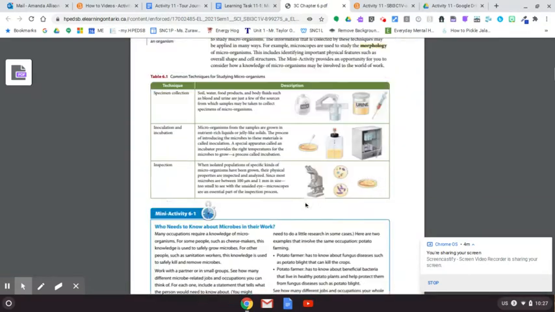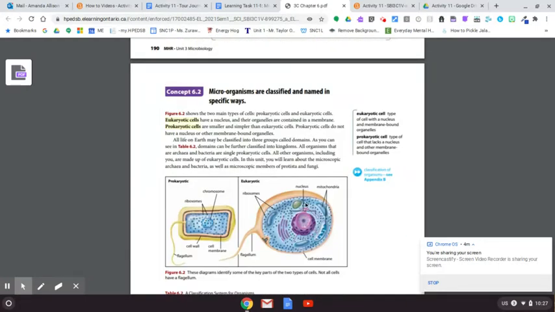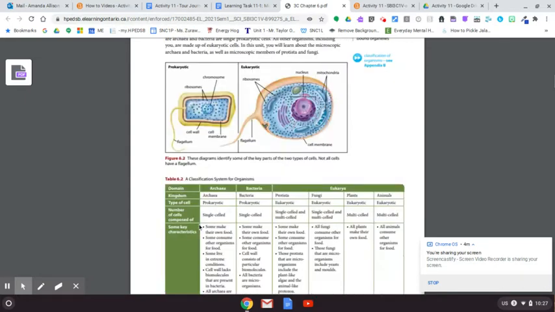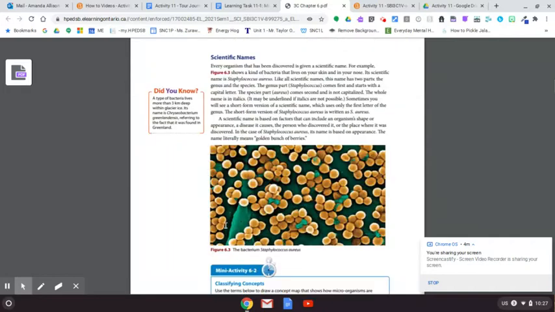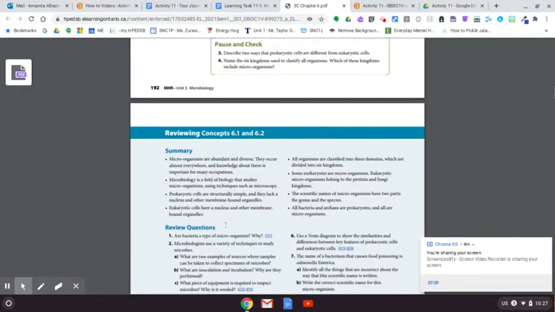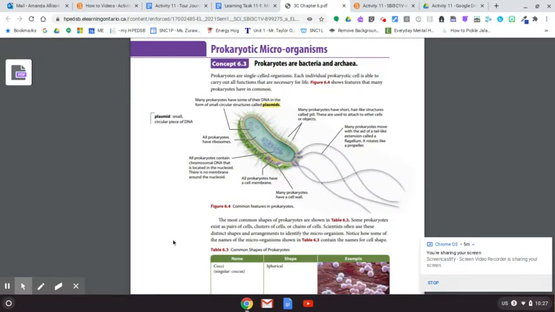If you find it's a little bit bouncy, which I did a little bit, the textbook is nice too. If you move down a little bit, you get to where it talks about the difference between prokaryote and eukaryote. It gives you some of the key characteristics, which, if you look in your chart, it asks you for. It tells you which ones are prokaryote and eukaryote right out the gate. Then you go into learning about the different microorganisms specifically.